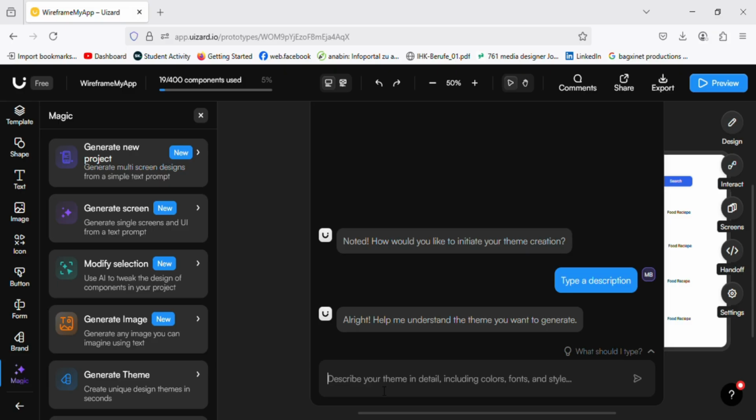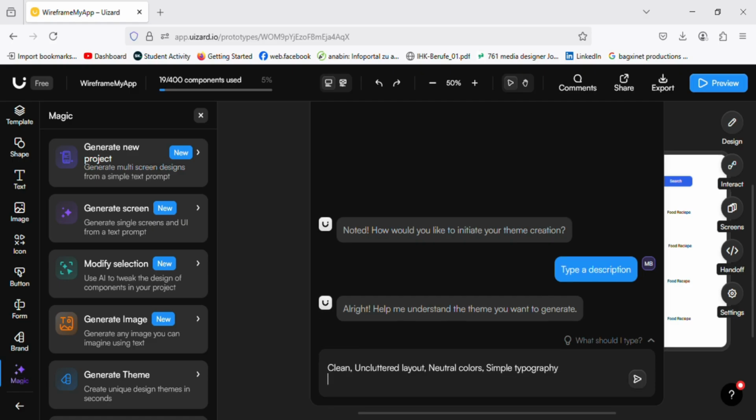Now let's say for the minimalist theme, all right, we can say clean, uncluttered layout, neutral colors, simple typography, and that's fine.